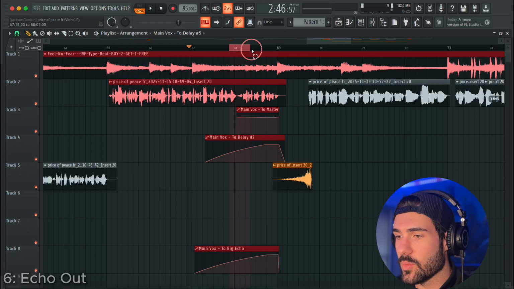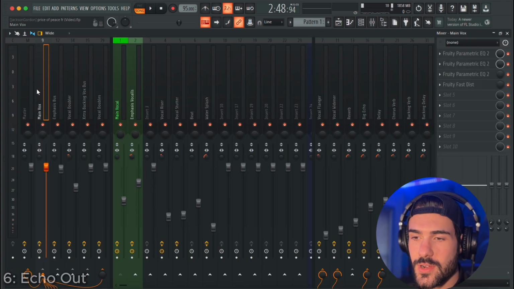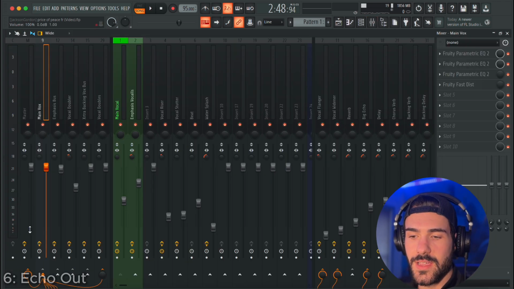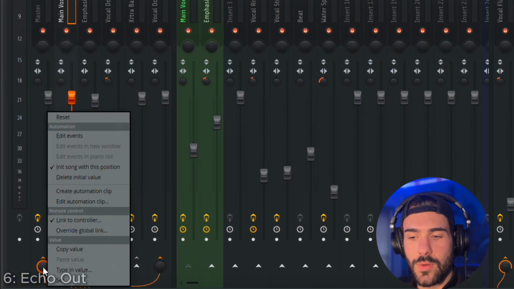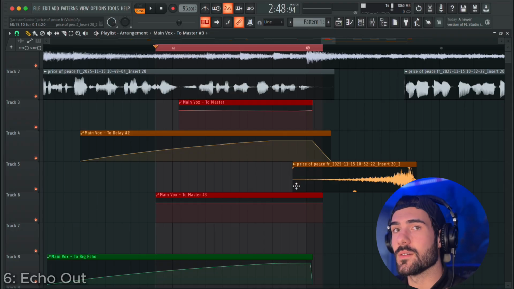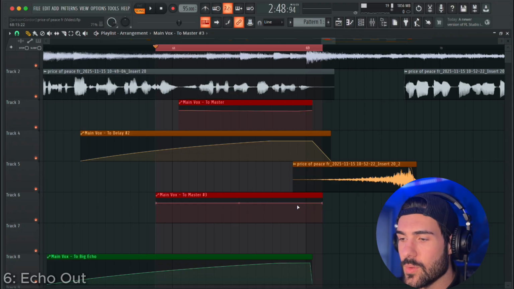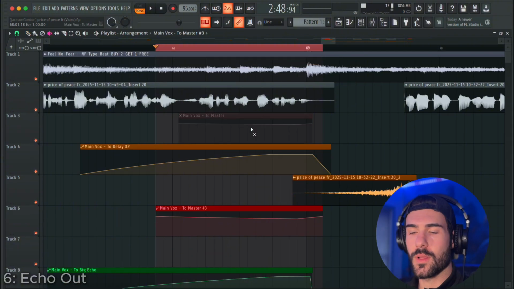Again, highlight the part where you want the vocal to slowly fade back, go into your mixer track, go to your main vocal bus, and it's going to be routed automatically to the master with this little circle knob. You're going to right-click it, create an automation clip, and then towards the end of the vocal clip you want to fade back, you're going to right-click and make it just a slight downward slope. I'll mute the one that I did originally, but I want you to hear what it sounds like if you do too much.